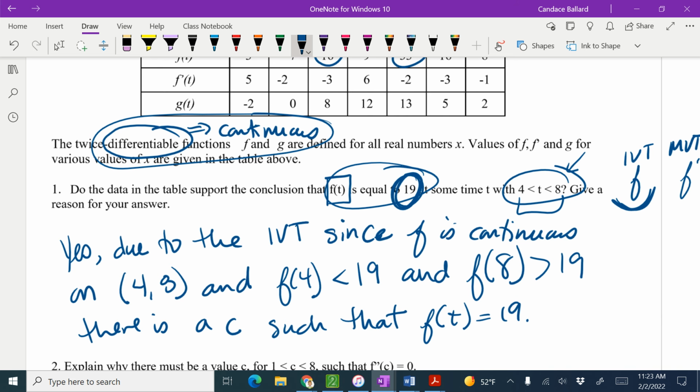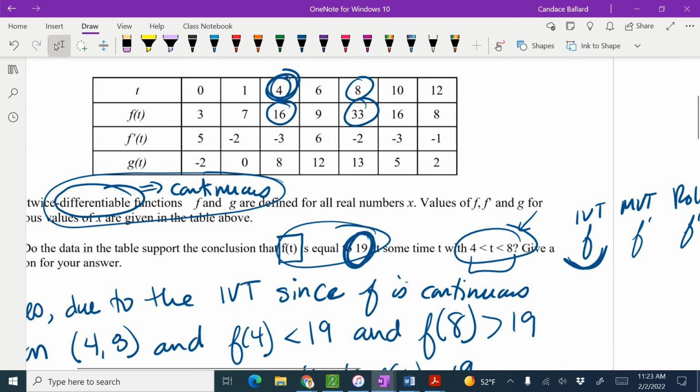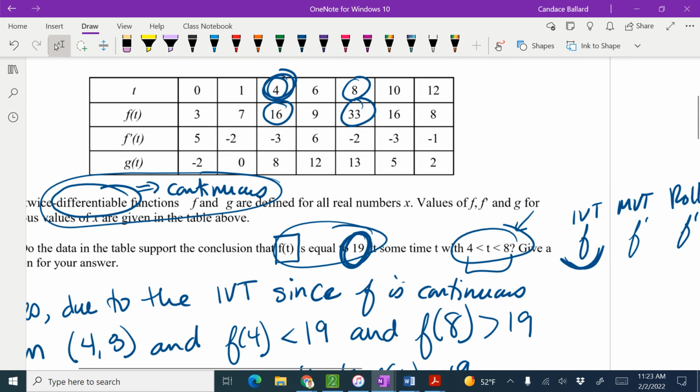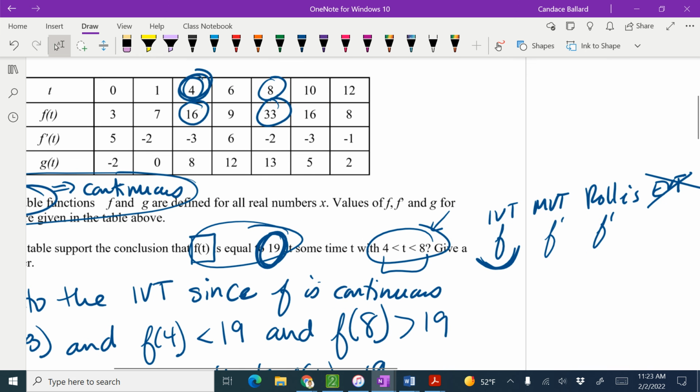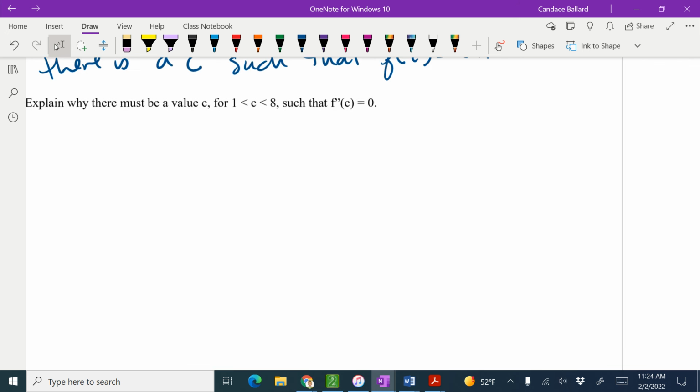Okay. Oh, I remember now. I totally messed up on this part, because I'm looking at the next question, and I'm going, oh, that makes more sense now. We could have probably told IVT right away. For MVT or Rolle's, we actually need one up. So if it was in the derivative, for MVT and Rolle's, I would need the information for the original function. Because this one was in the original function, there's nothing above the original function, right? So that's why these two get crossed out, because we didn't have anything above the original function. All right, that'll make more sense when we look at this one here.